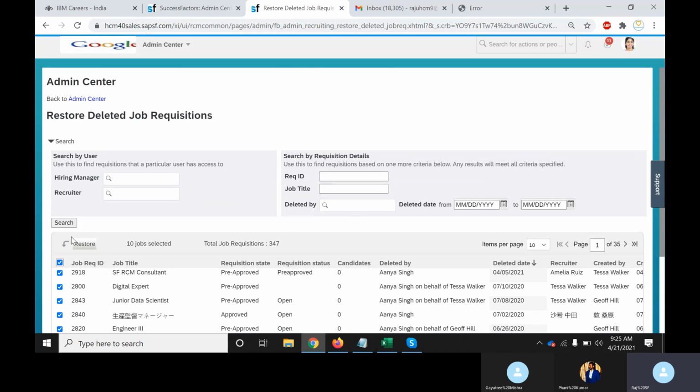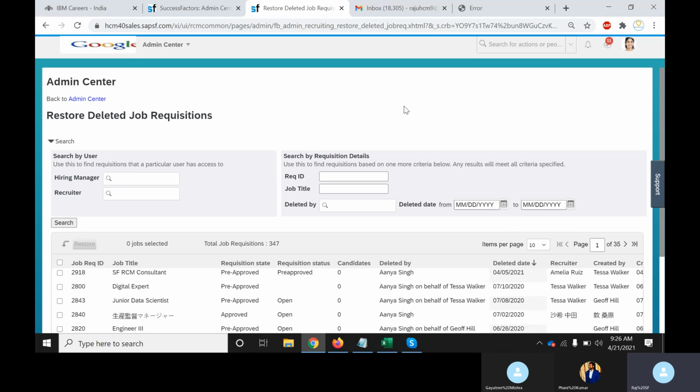Also you can select using hiring manager and recruiter, or directly enter the job requisition code. If you know the exact job code, job title and who deleted it, you can select that, and you can select using date ranges also. From this date to this date I have deleted a few job requisitions, I want to restore only those, so that is also possible.